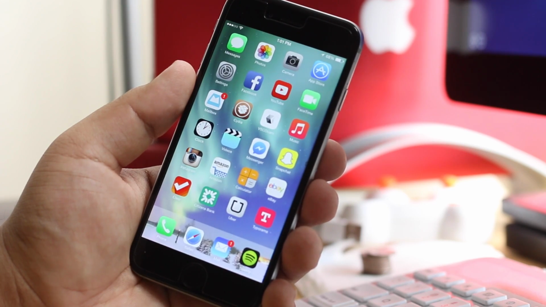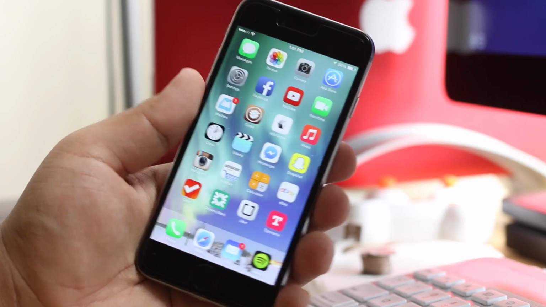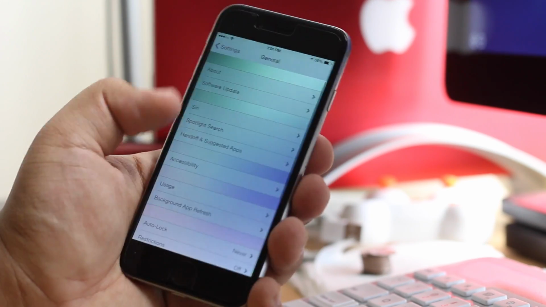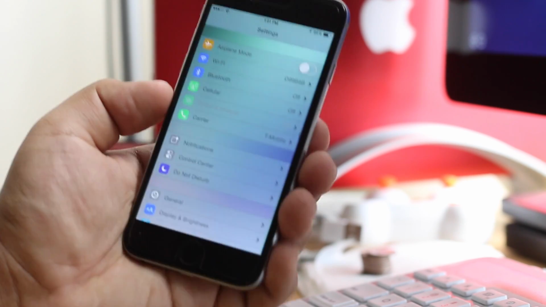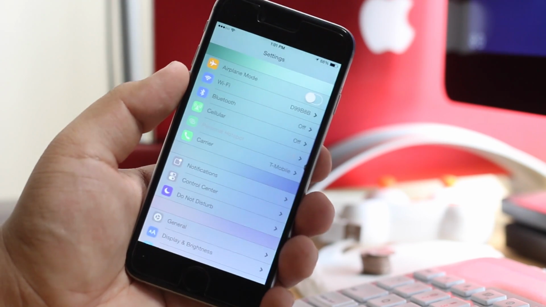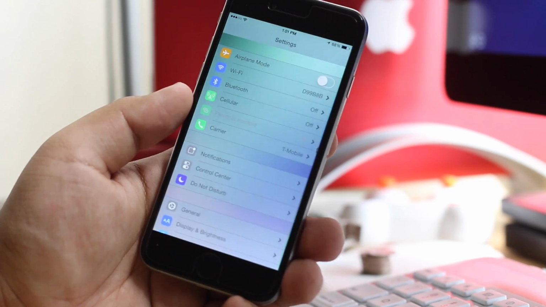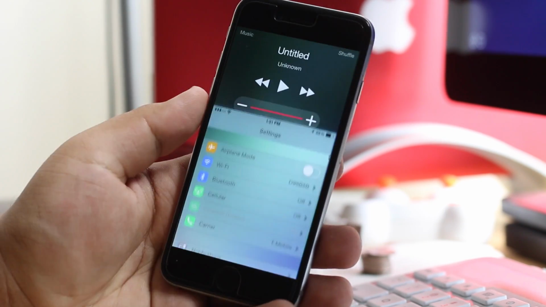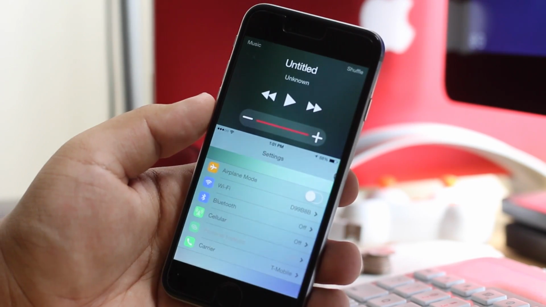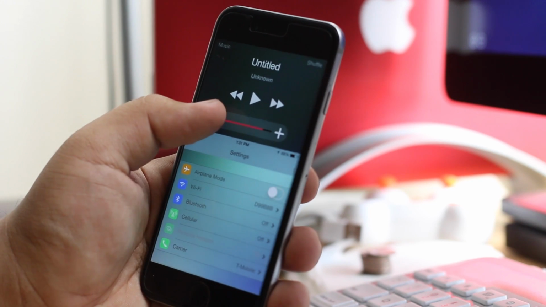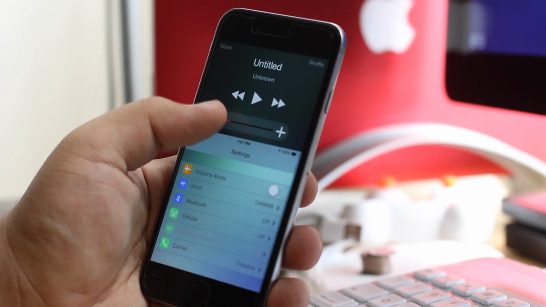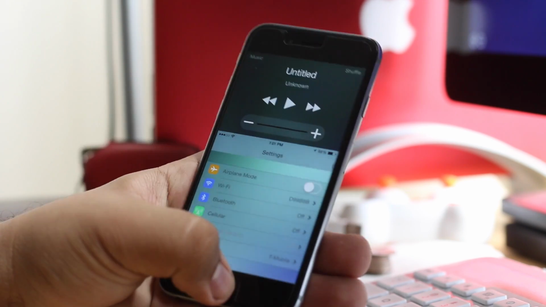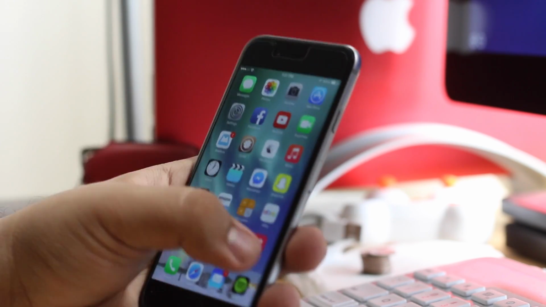So what I'm going to do here is actually head on over to my settings application over here, because this seems like the most innocent. There's nothing else on here, and this is what AspectAST allows you to do. When you double tap your home button, it brings up a music player, which is really cool. Now you can control your volume from here as well, which is pretty useful, but I'm going to start playing a song here, obviously. So there's nothing playing there.